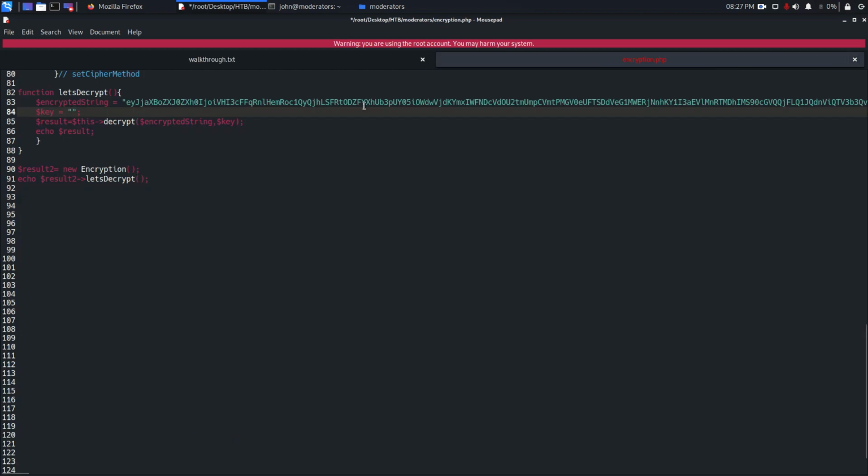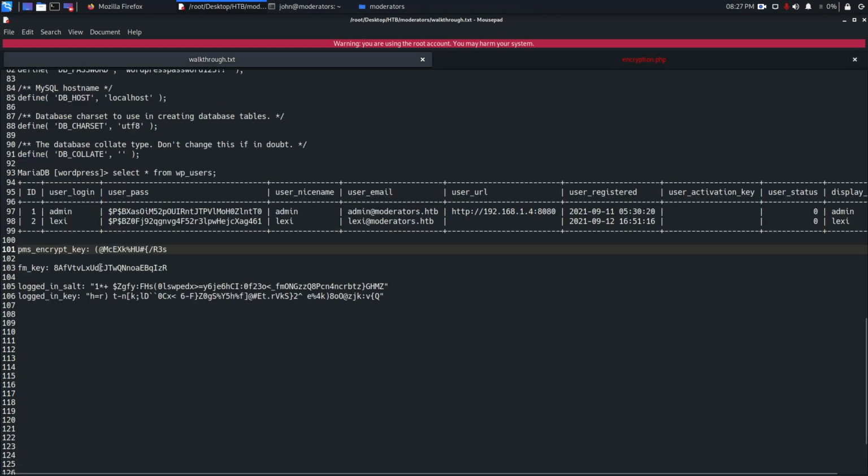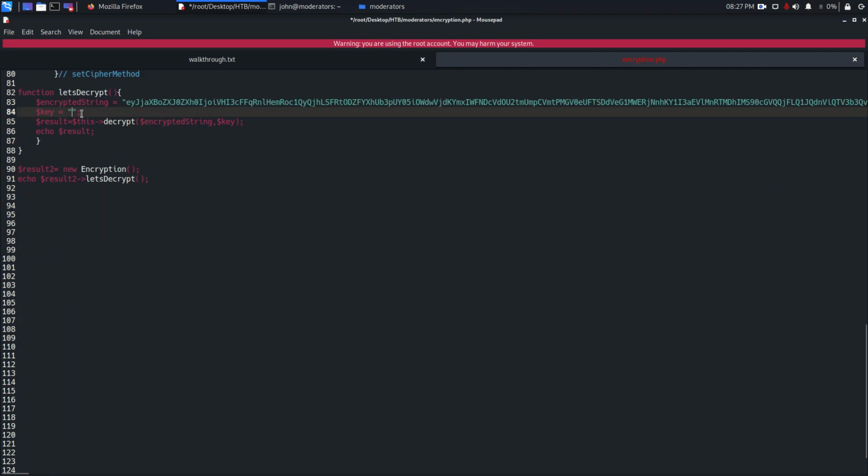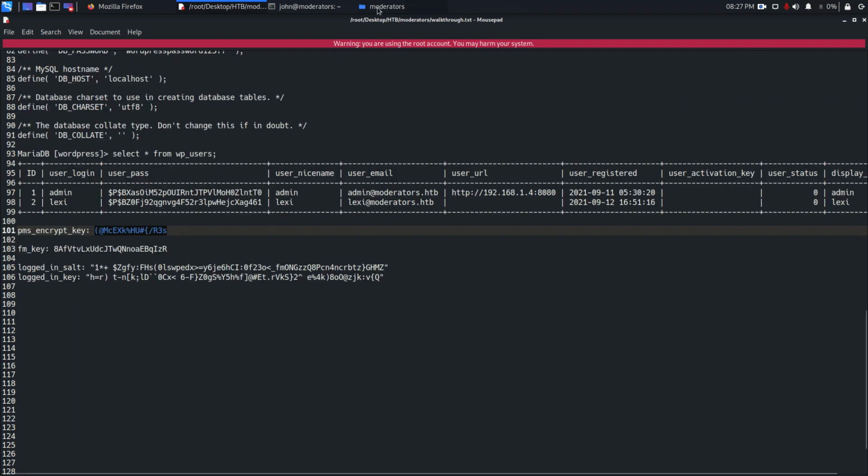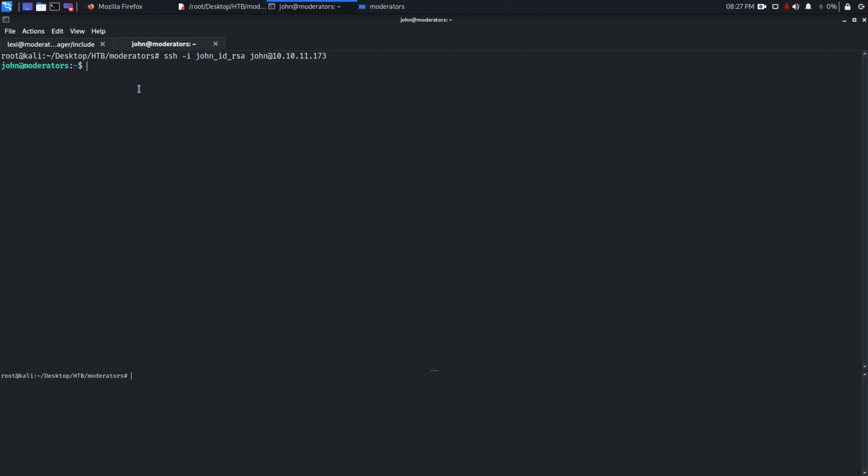So that's it. And here we need to just put this value, copy that, come here, paste that, save it, and we don't need that. So now we are John user. Okay, this is the first way you can get the John ID RSA key.